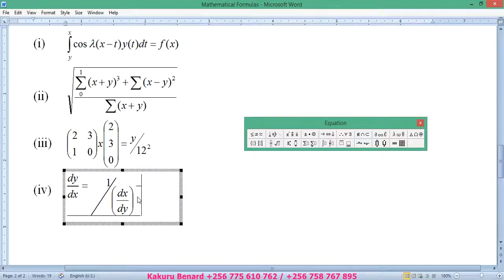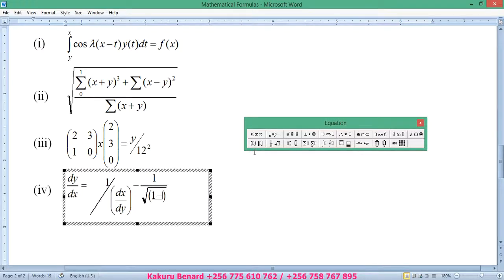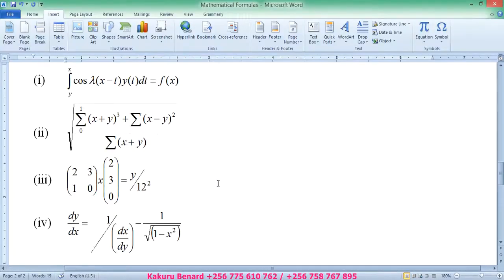Continue and say minus, there we need a fraction still, and on top we have 1, then below we shall have a square root or a radical of that nature. Inside you open the brackets, and in these brackets we shall have 1 minus x squared. Come to powers, choose that, put squared, click outside the equation and save changes.